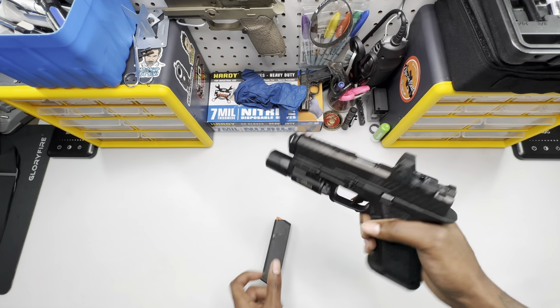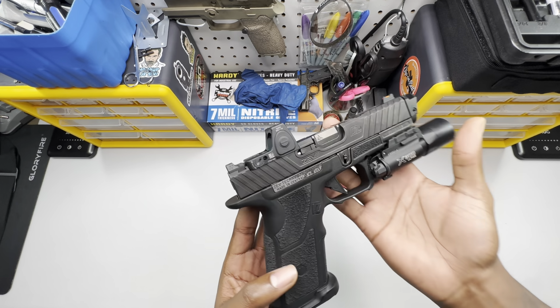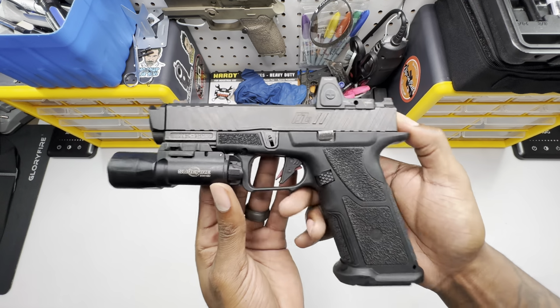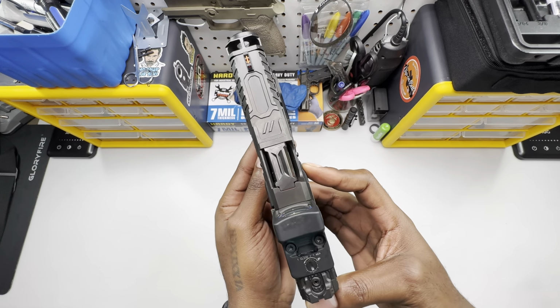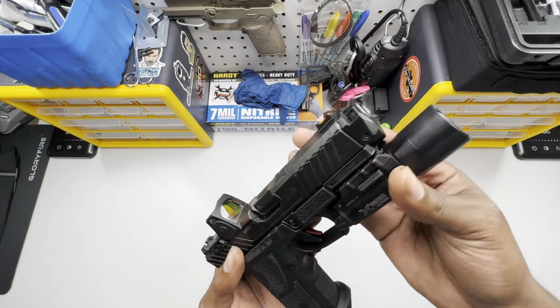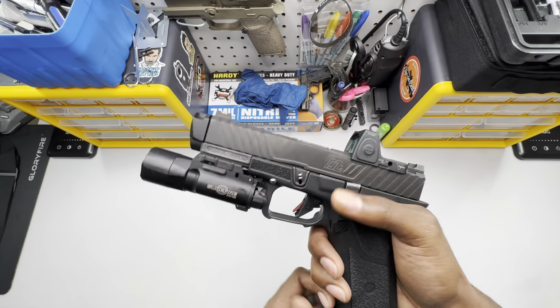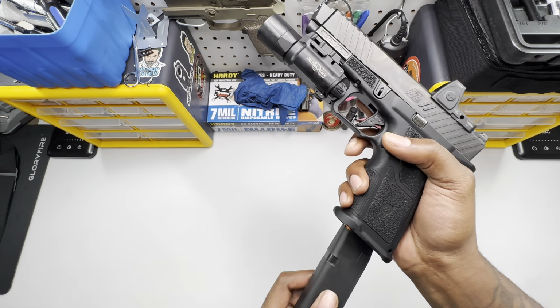OZ9c is back, 2,500 rounds later. Let's talk about it. Before we even talk about it, I just wanted to give you guys a look at this thing. Everything is just crispy. And how low the optic sits, so you co-witness with the... oh man. How everything is just right.